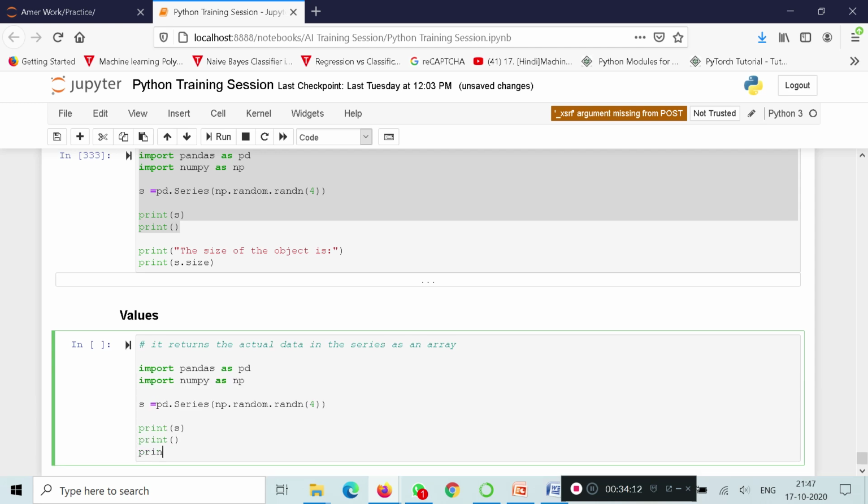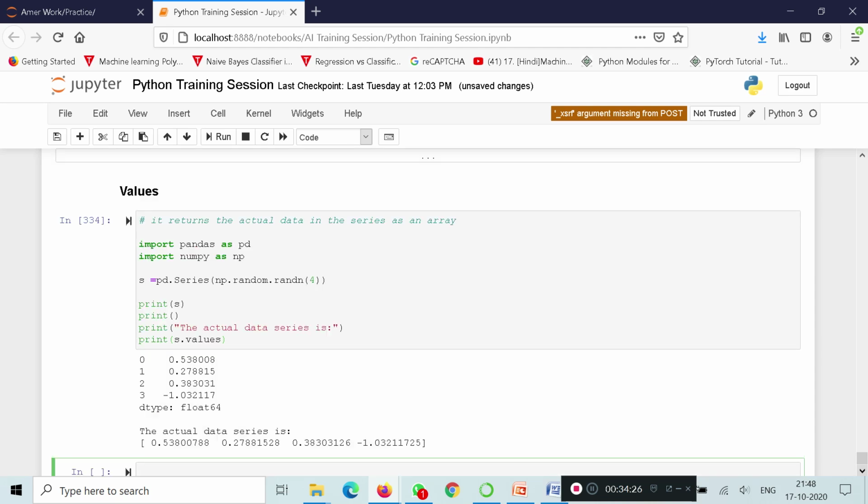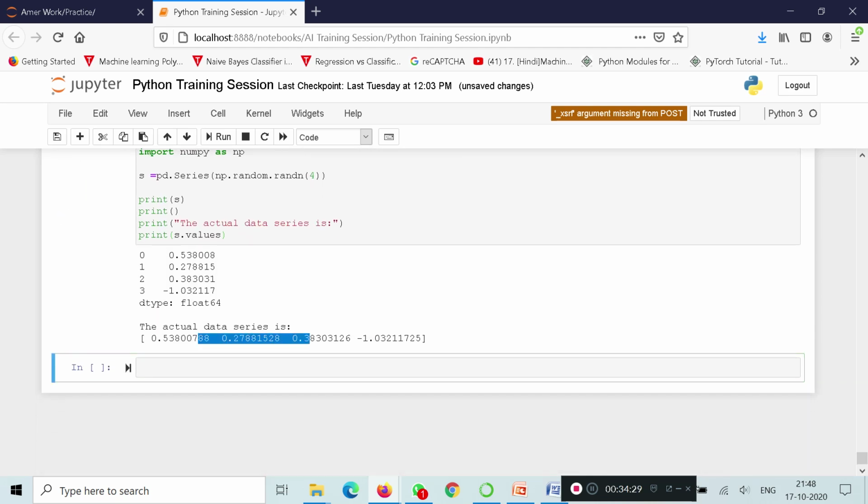Here print the actual data series is, print s.values. Let's execute this. So the actual data series is this, and we have the values.